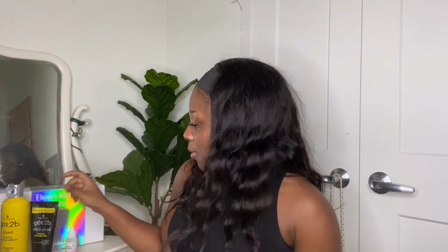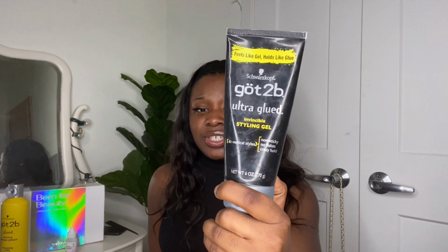I normally do this installing stuff in my bathroom, and it's definitely going to be a hassle to do all this, so I'm just going to try to walk you guys through this process as best as I can. You would want to first start off by braiding your hair back. I like my stuff to be neat, so if you don't really care about it looking neat, you could do a slick back ponytail. I would highly recommend putting some of this on your edges so it could be slicked back with the ponytail, or you could put this on your edges if you also have braids.